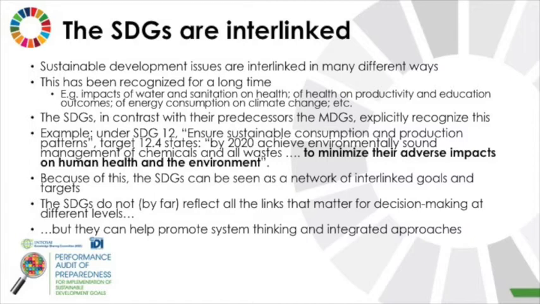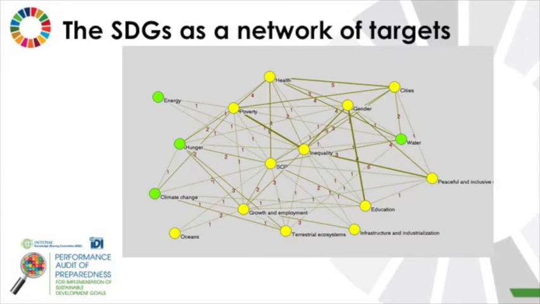So there is a clear link made in the target itself between the sound management of chemicals and the impacts on human health. And because many targets have this feature, the SDGs, instead of being seen as a collection of individual goals, can be seen as a network of interlinked goals and targets. This is what you can see on this slide. It basically shows the 16 SDGs that are issue or sector based. And you can see that just looking at the targets themselves and the wording of the targets, all the SDGs are connected to at least one other SDG. And some SDGs are actually connected to many SDGs with many links, even sometimes between two SDGs. So this is a very different way of looking at a set of goals than looking at them as a collection of individual goals without any relation.